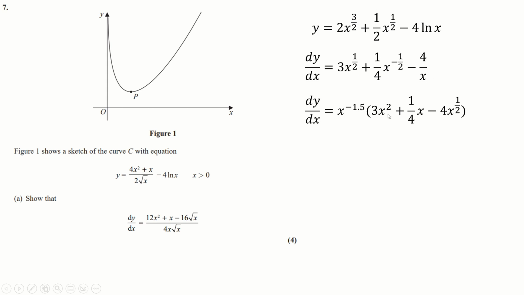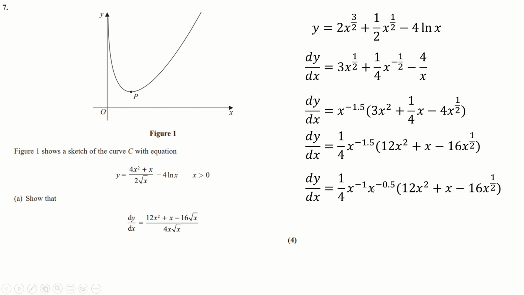So that's good. Now I can try and make the coefficients match with this. And I'll do that by factorizing out a quarter. Because if I get rid of this quarter, I'll just get a 1 there. So if I factorize out a quarter, it will look like this. A quarter times 12 is 3. A quarter times 16 is 4, so that's good. It's good to go. And now I'm pretty much done here, right? I can write this thing here as this. Minus 1 plus minus 0.5 is minus 1.5. And then I can just take all of that stuff and put it on the bottom. And now, of course, I can just write all these things as roots.